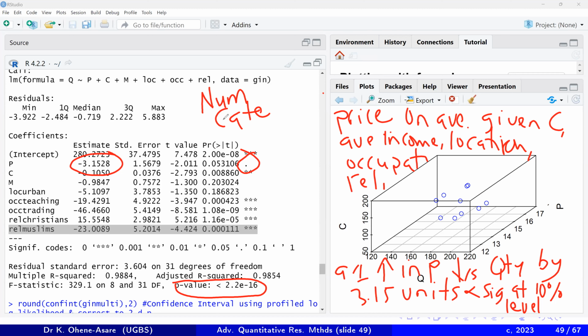Okay. On average, given the price and complement price of gin, average income of the people, location of the shop, and occupation of the people, quantity demanded is predicted to be 23.01 units less if the people are Muslims than Buddhists.